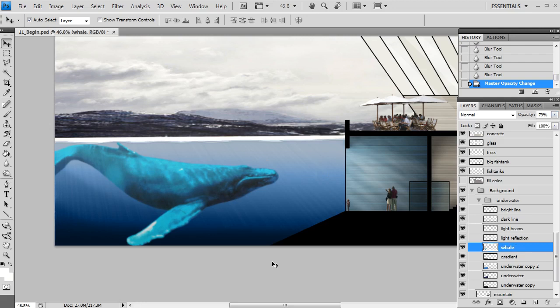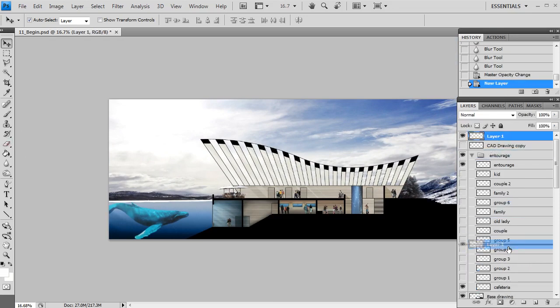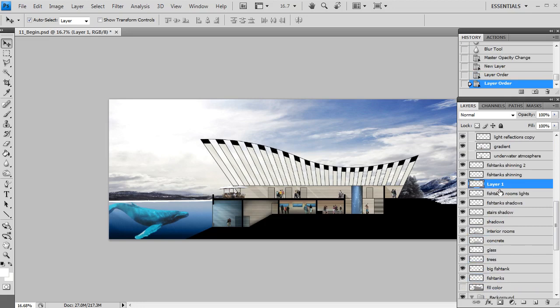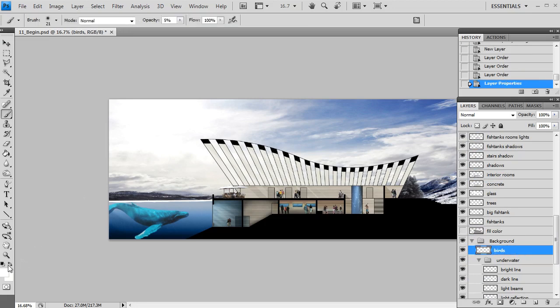Now, moving on, we're going to add some birds to the background, and for that we're going to use our brush tool. Let's first create the layer and move it to the background folder, name it birds, and use our brush tool with a black color.